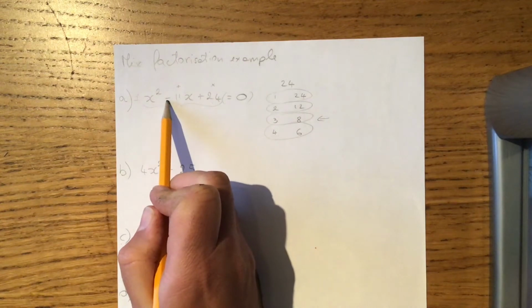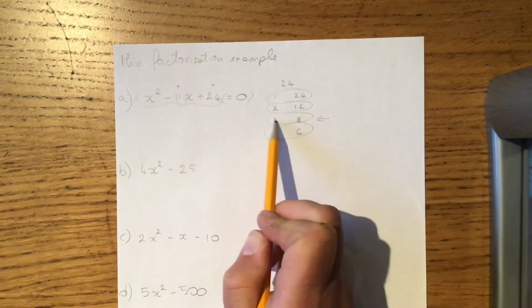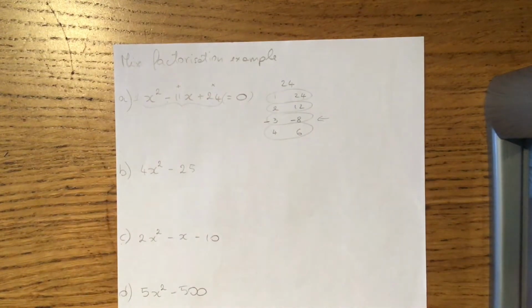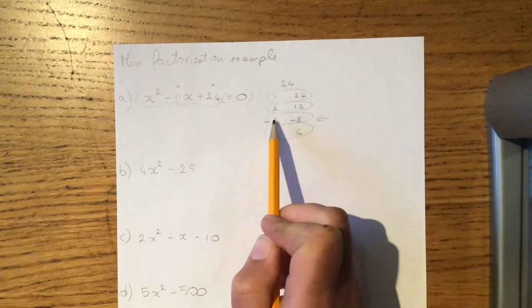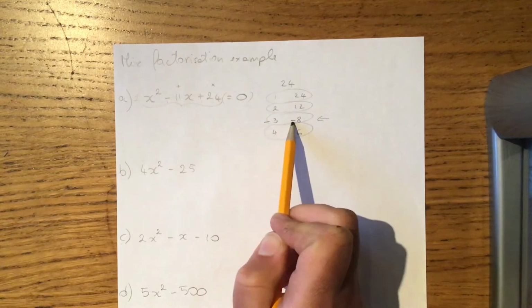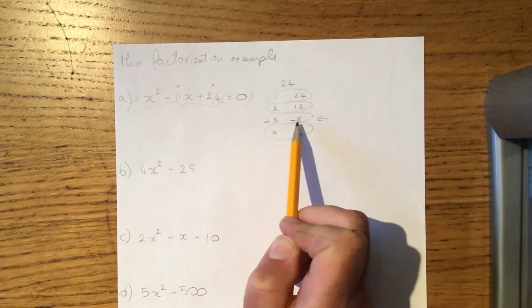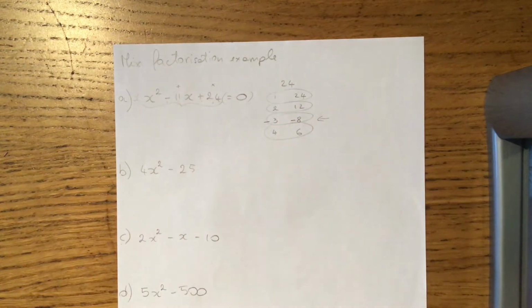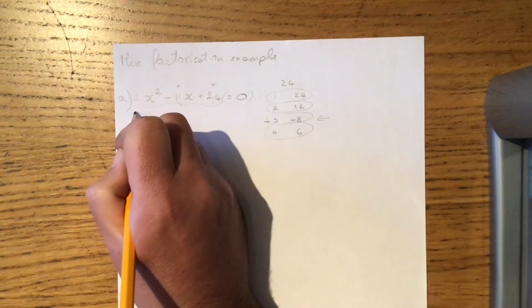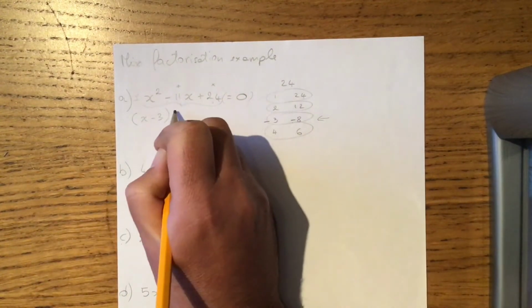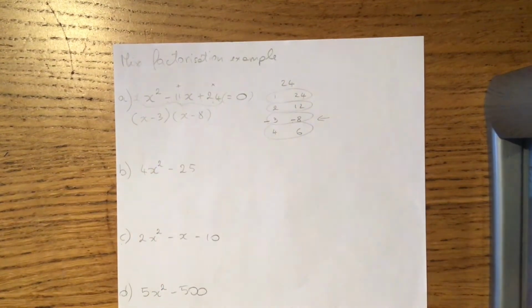Has to be minus 11. So in order for them, when we add those two numbers, to make minus 11, they both need to be minus. And then also, if we multiply them together, minus times minus will become positive 24. So they are the ones to use in our factorization. So in our brackets will be x minus 3, x minus 8. Okay, so that's me factorizing that expression.